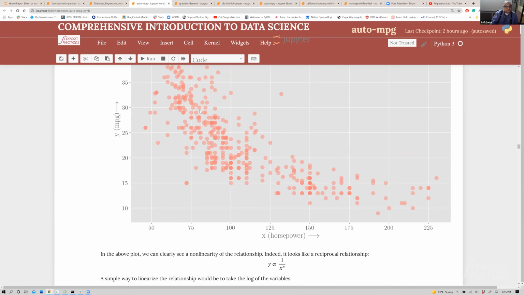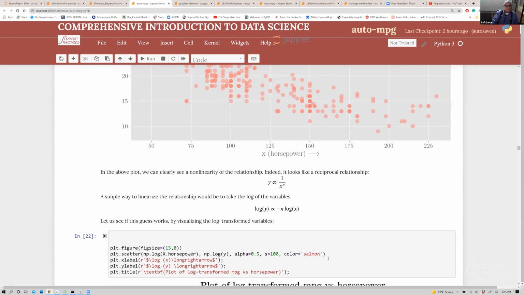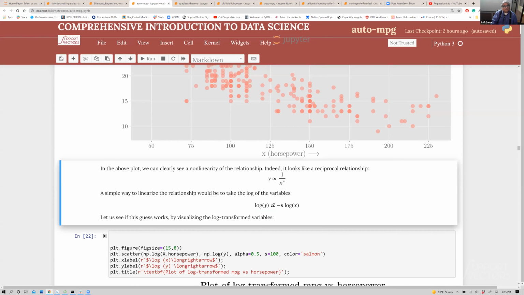So if this relationship is like that, what is the simplest way you can make it into a linear relationship? How can you linearize it? Old trick, just take the log of both sides. If you take a log of both sides, do you see that this relationship now becomes linear? Y is not linear in x, but log y is linear in log x, isn't it? So if you think of new variables, y prime, which is the log of y, and x prime, which is the log of x, you see that y prime is proportional to x prime. Do you see this, guys?